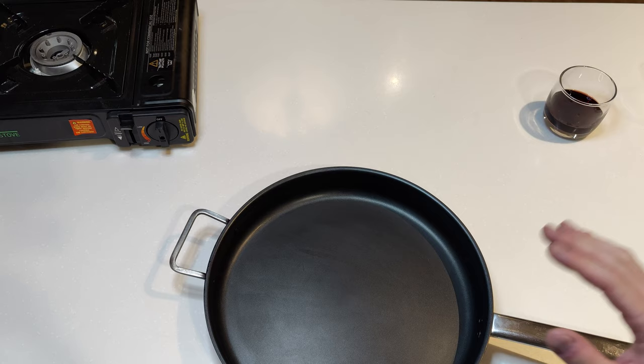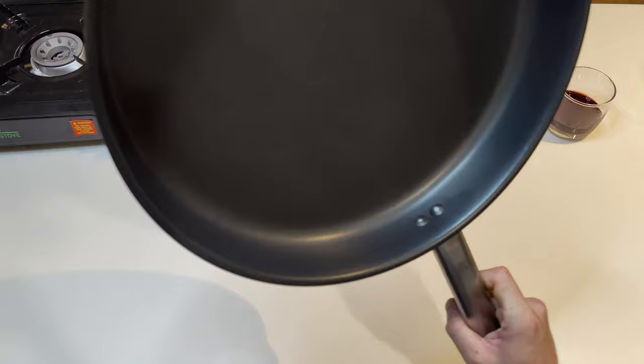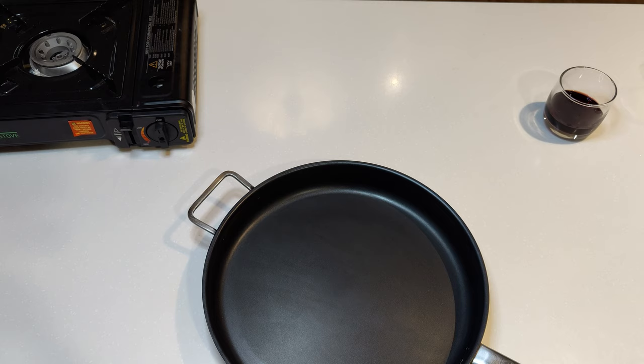It's oven safe, and it works with an induction cooker. It's got a little bit of wobble in the handle but those two big bolts are otherwise pretty good. I've given it a good beating - especially with the Teflon, you're not supposed to heat it up and cool it rapidly, but I do. This is 23 bucks. I put them through hell and this has probably had three years worth of life thrown out of it so far and I still use it nearly every night.